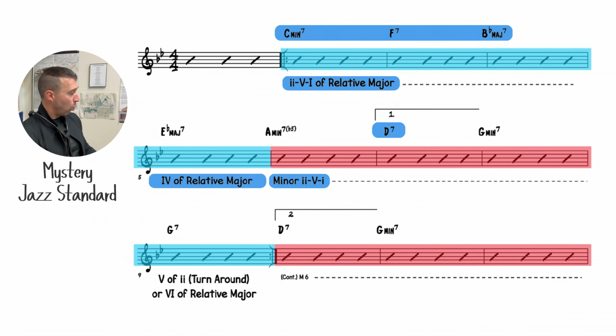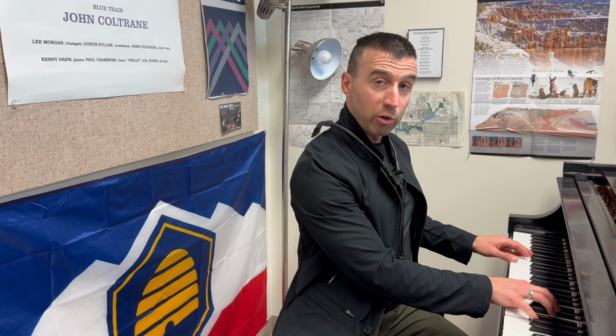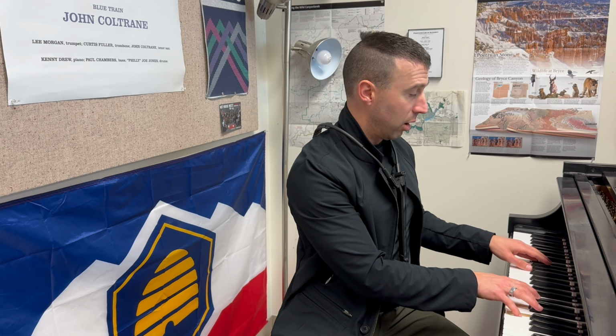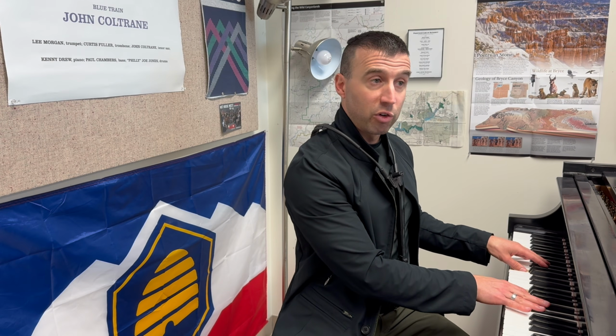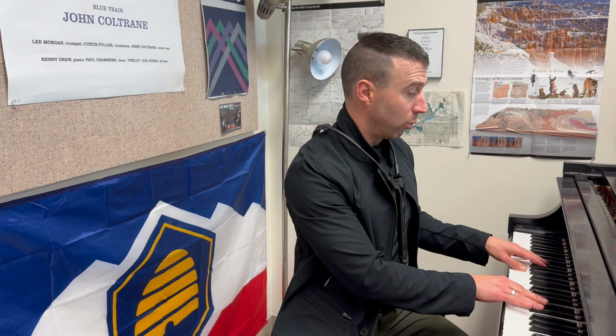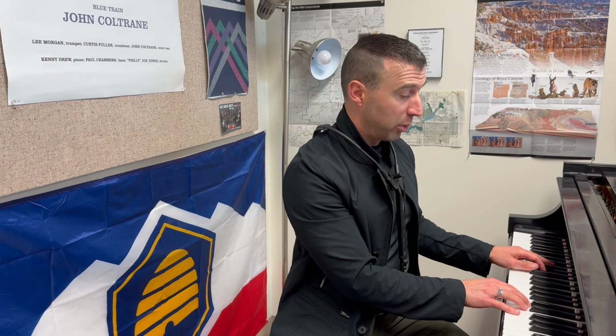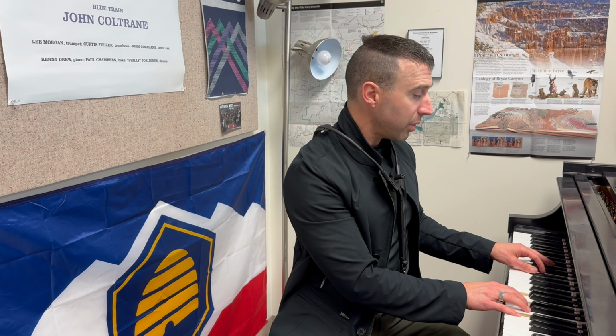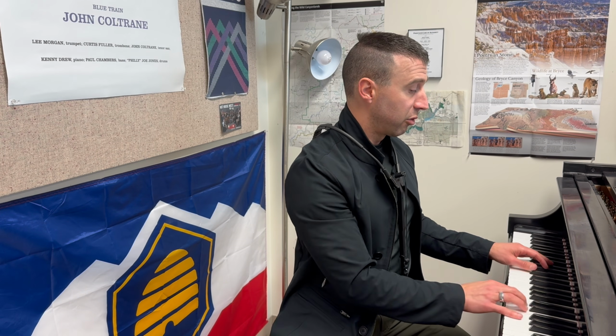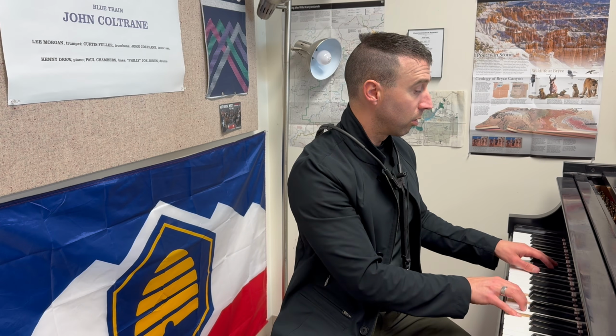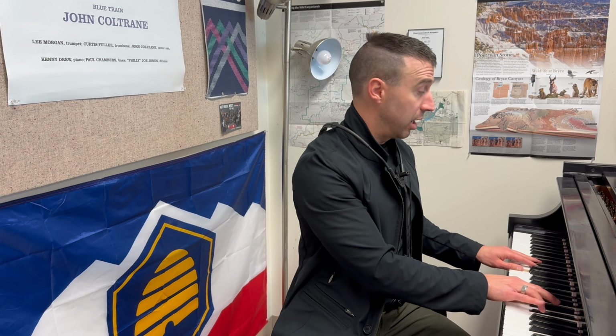So up until that point, when we're in the key of B flat, we're going 2, 5, 1, 4, 7, which, like we just talked about, could be one of our transition chords. Now we can think of this as a minor 2, 5, 1. Up to that point, we could still be in the key of B flat major, so you can still play B flat major vocabulary for that whole chord progression. Until we get to here.